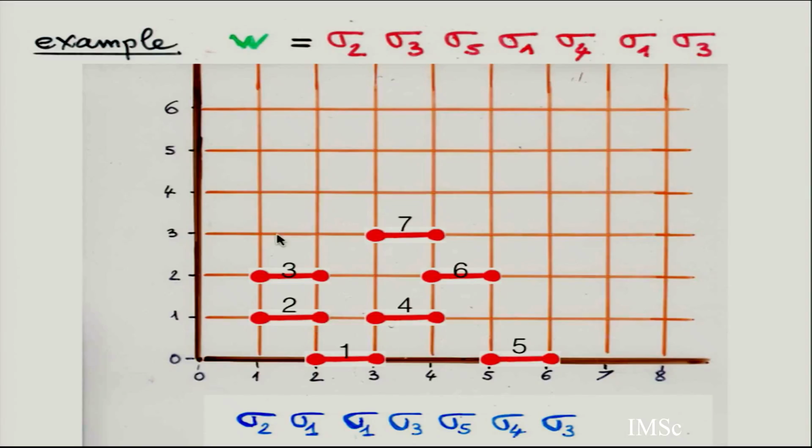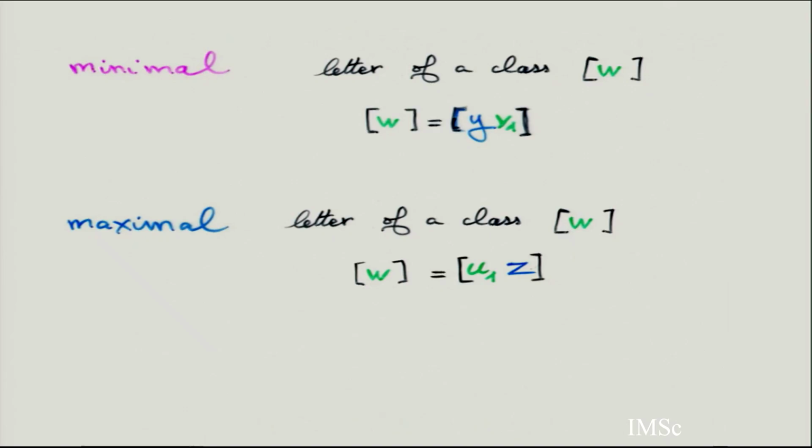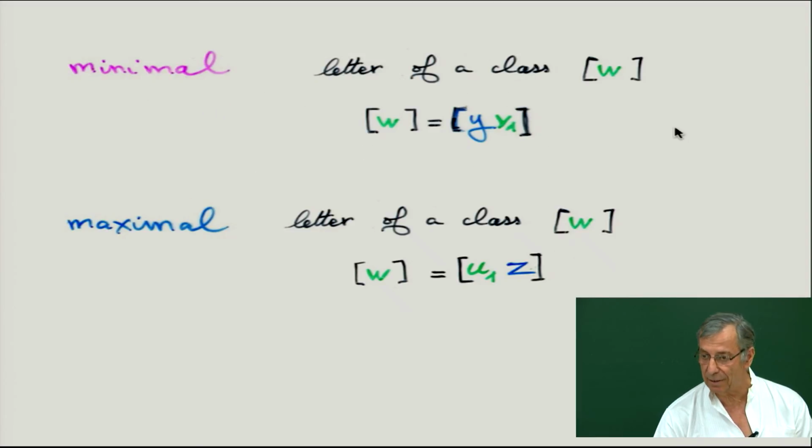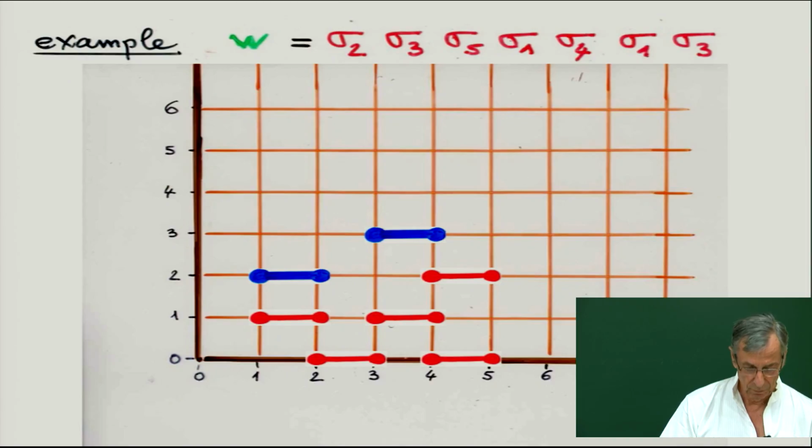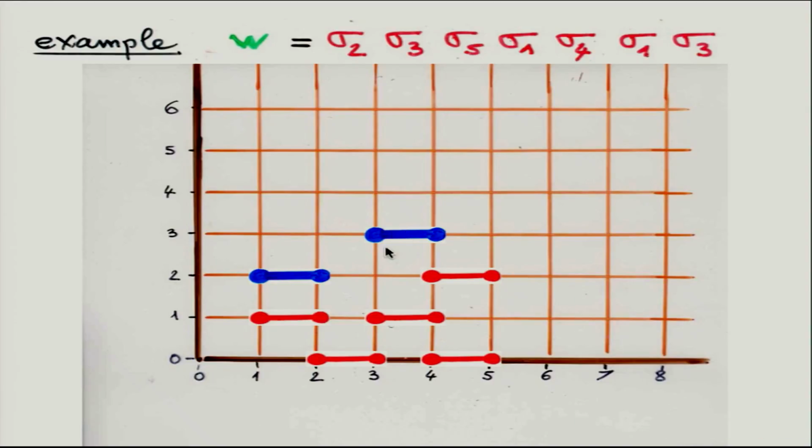So you see, we have a heap of pieces, and I have deleted one by one these dimers, 1, 2, 3, 4, 5, 6, 7, in a certain order. I have defined minimal letters of a class. I would be able to define maximal letters of a class also. It's a letter you can put at the end. So this is in terms of commutation monoid, minimal and maximal letters. And in terms of heaps, this is in blue. This is sigma 1 and sigma 3. So you see, these are the 2 letters in the word which are maximal letters.